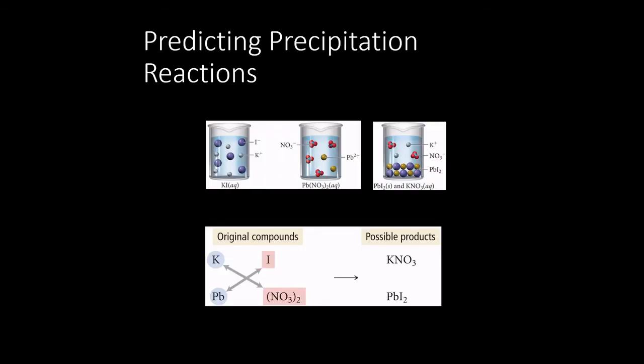Alright, so then again, just to give the same example that we saw earlier, potassium iodide and lead nitrate were the two things that we mixed together. And so to swap their ions, we took the cation, which was potassium, from the potassium iodide, attached it to the nitrate from the other molecule, took the lead, attached it to the iodide, and that gave us our two possible products, and that is what we checked against the table. And if you go and check, what you'll find is that the lead iodide is insoluble, which means that it is a solid, and the potassium nitrate is aqueous.